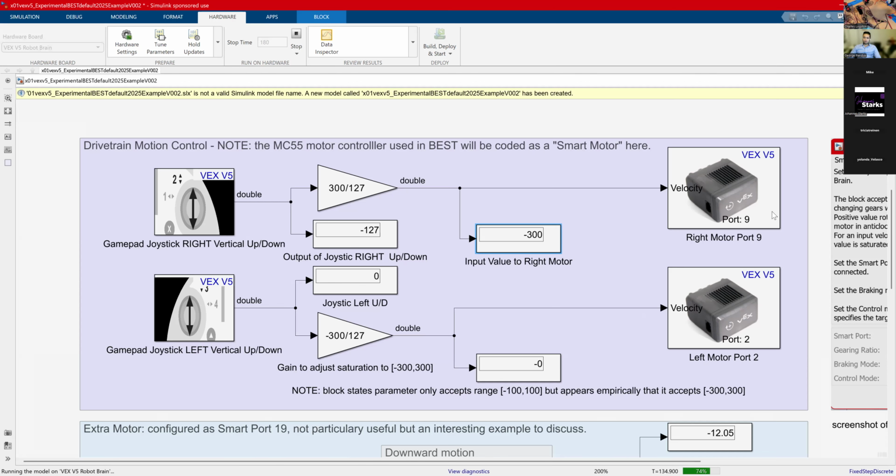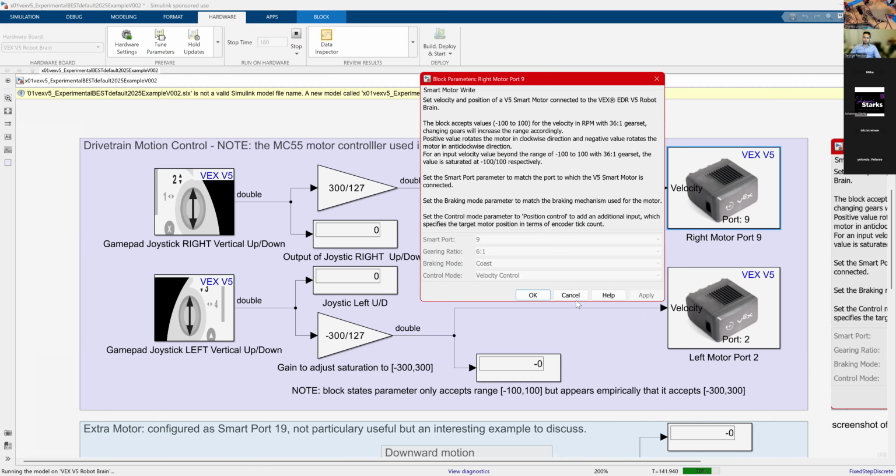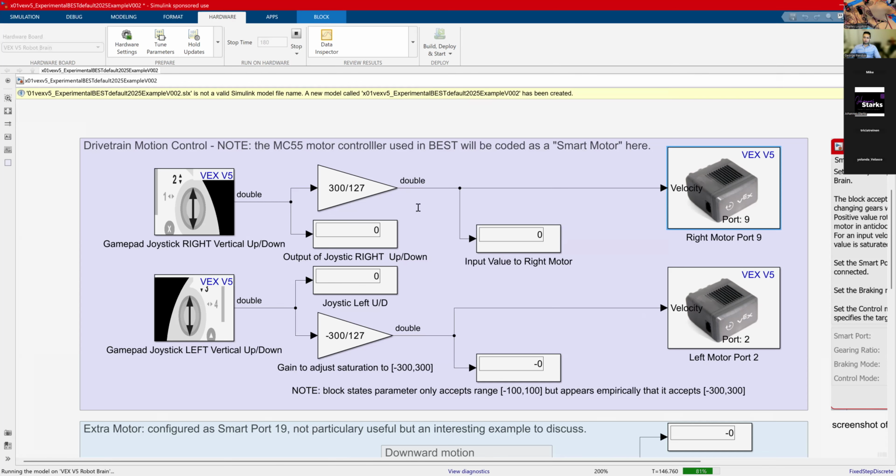And then with some trial and error, basically configuring this smart block to be a 6-to-1 gear ratio, and then giving it a gain block of 300 divided by 127. With some trial and error, kind of seeing that the range that you get, whether you're just lightly pushing to do a slow speed or full up to go full speed, will give me the same output that I would expect if I used something else to program it, like the V5 VEX code software. They appear to be the exact same speed. And if I increase this gain block any higher, it doesn't seem to give any more output.